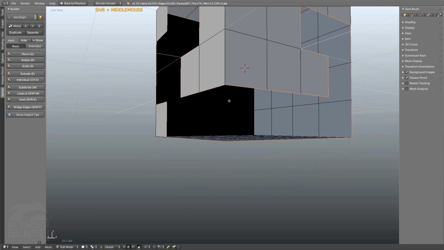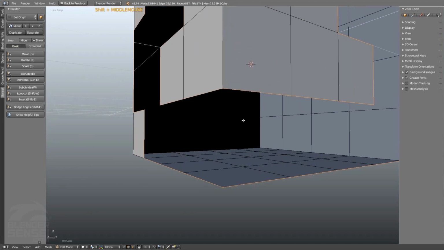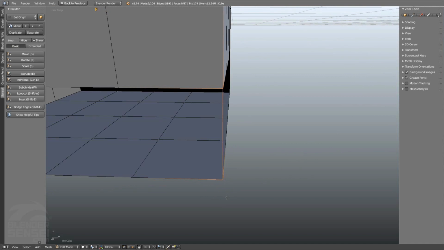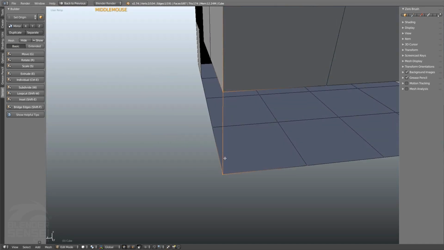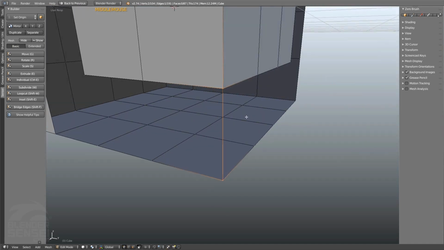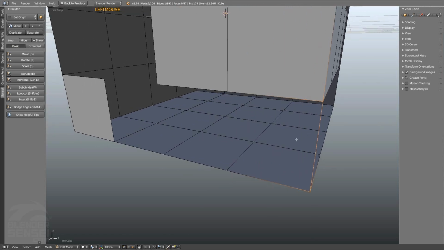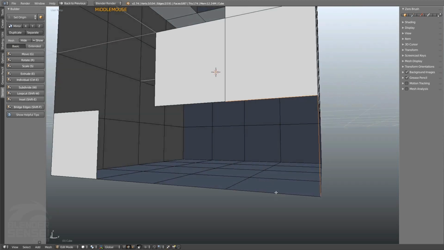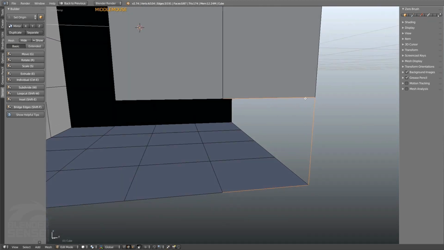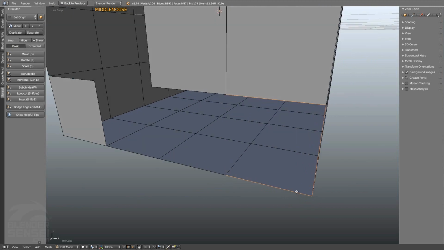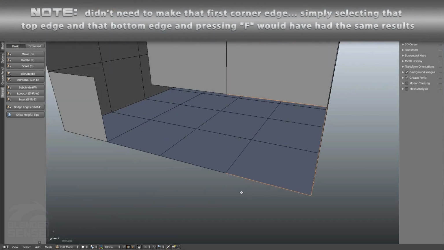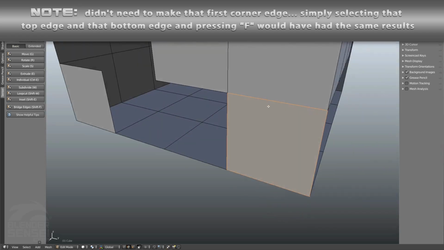So what I could do is come down to this edge here and then press Shift scroll down for vertex selection. I could actually click on this vertex point, shift click this vertex point and press F. And this fills in the edge between these two vertex points. I could then shift scroll up to do edge selection, and then shift select this edge and shift select this edge. And with these three edges selected, if I press F, this should fill in a face, even though I don't have a fourth edge there. So if I tap F, that fills that in.